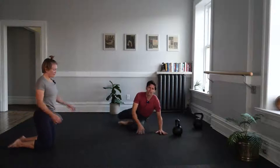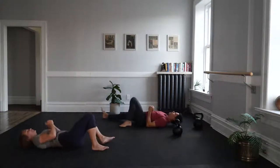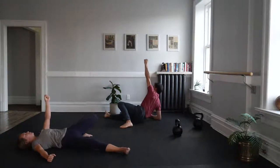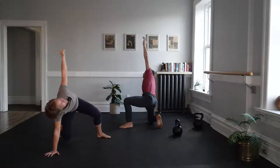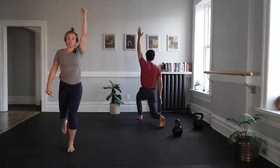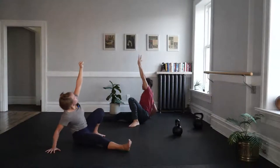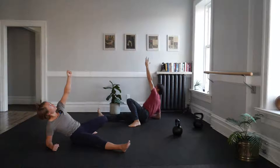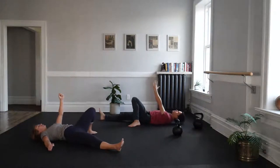Let's stay low and cuddle our imaginary kettlebell for our first get-up of the day with bare hands. Pack the shoulders, roll to your back and press. Set up in the get-up position — arm extended to the side, extend the hip, pull on the elbow and get to the tall sit. In the tall sit, bridge and sweep, then press the floor away. Squaring up the lunge and hump to tall stand. Then the leg drops back in a controlled fashion — open, rotate, hinge, hand to the floor and sweep through. Find the elbow, go back for one second and return. Counting down from four to one, returning each time.